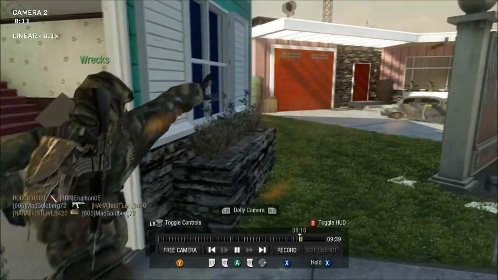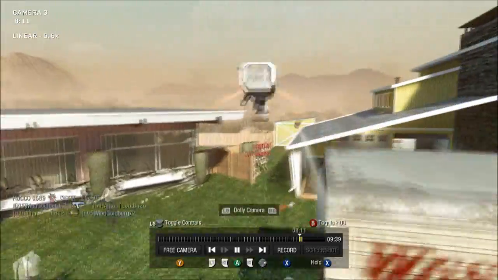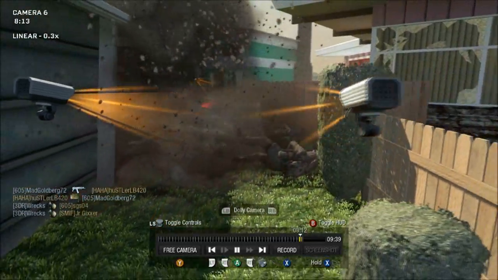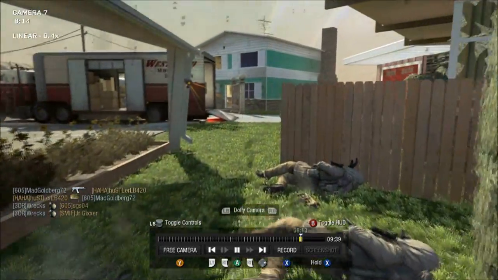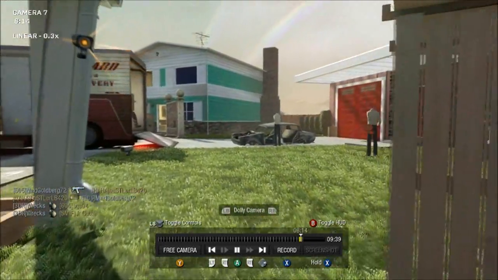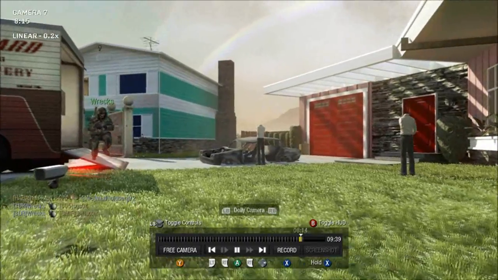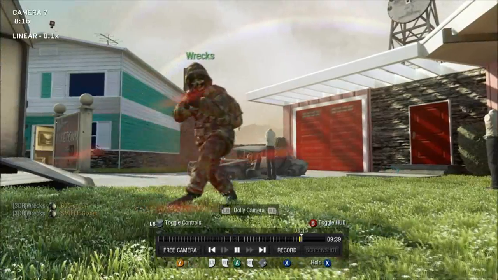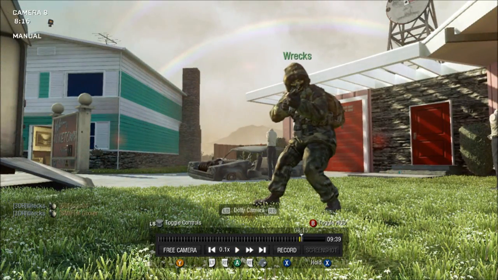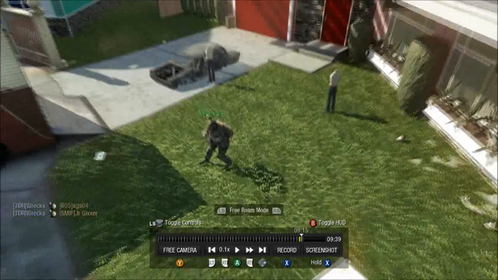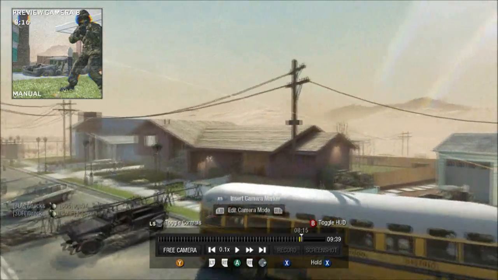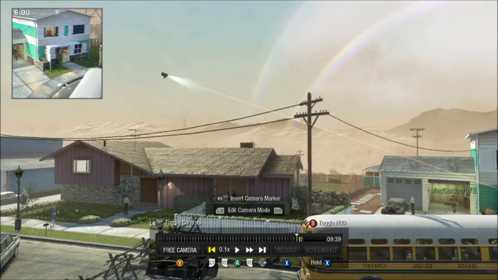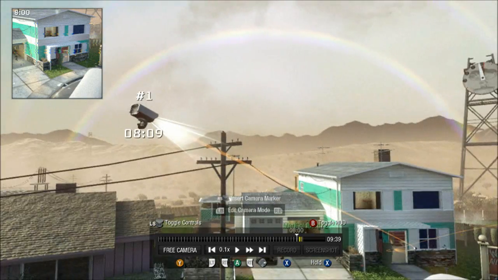There we go. And that looks pretty good. Again, it's a little bit long at the end, but you can make tweaks all you want, and you can place up to 50 cameras. Yes, I said 50. So you can have this flying all over the place. Again, we've got a pretty short one here, but let's go ahead and use this.